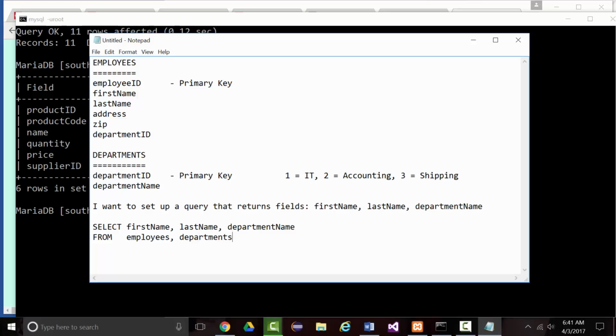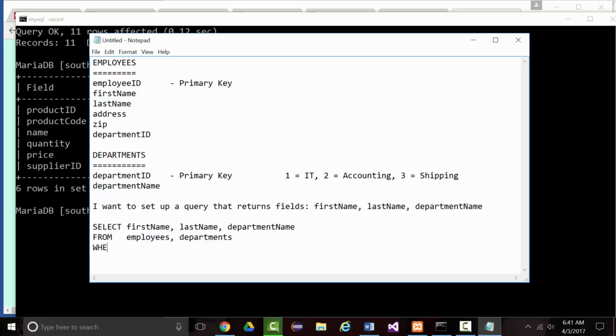Now, if I do it like this, I'm going to get one of those Cartesian product joins. So if I have 100 employees and I have 3 departments, I'm going to get back 300 records. I don't want that. I only want 100 if I have 100 employees.